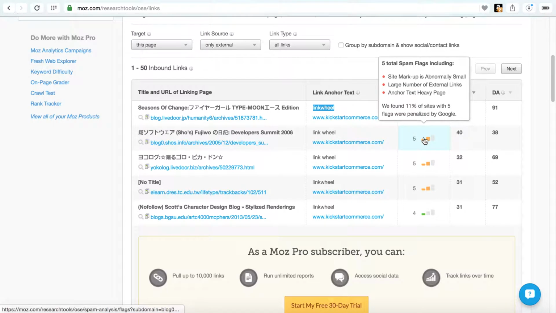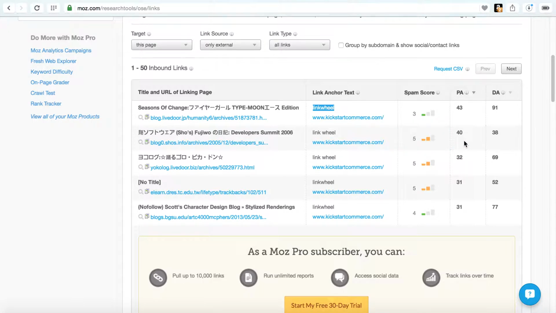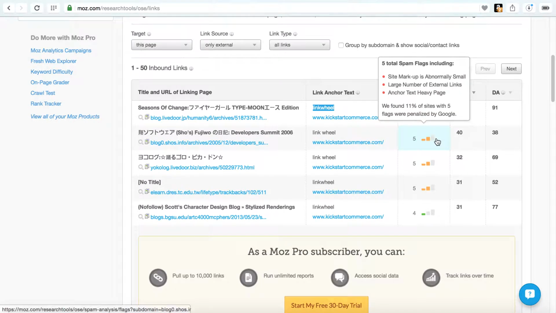And one of the things is you can tell when I start hovering over these spam scores. So this is a total spam score of 5, and it says that site markup is abnormally small, large number of external links, anchor text, heavy page, and it says we found 11% of sites with 5 flags were penalized by Google. So what you'll do is go through each of these, and you'll try to determine by looking at their domain authority, the page authority, and then overall just a spam score.